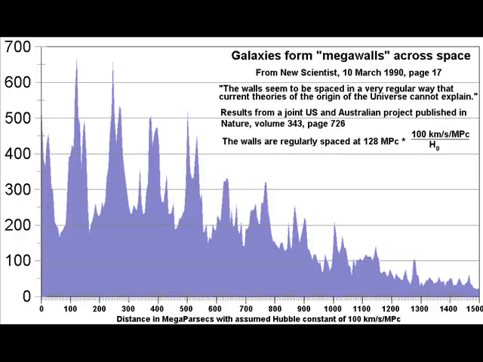This actually allows a more accurate determination of the Hubble constant, because we can apply the two values together to measure the Hubble constant quite considerably more accurately than the present values. This is perhaps a subject for another talk, but the essential thing here is to realize that there is agreement between astronomy, cosmology, the measurement of very large-scale structure in the universe, and the repeating events found in geology, and that these do indicate that there is regularity in the universe on a very large scale, both in time and space, due to standing waves oscillating in place over vast aeons of time.